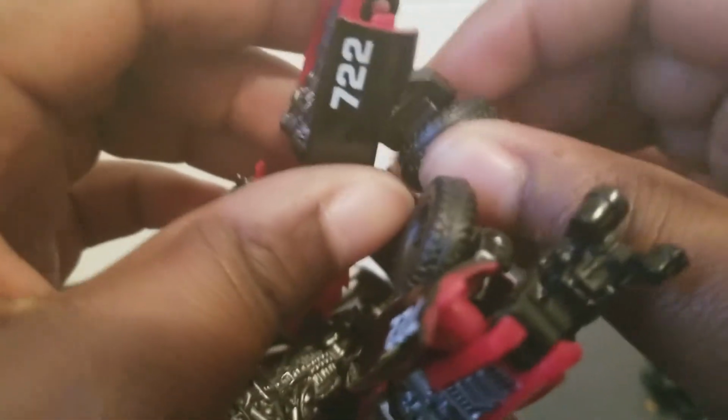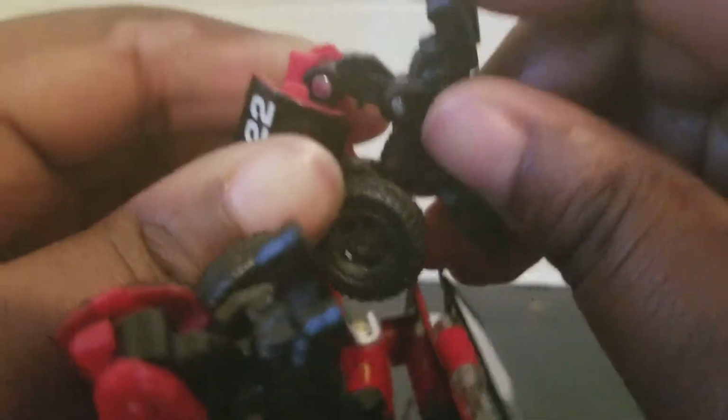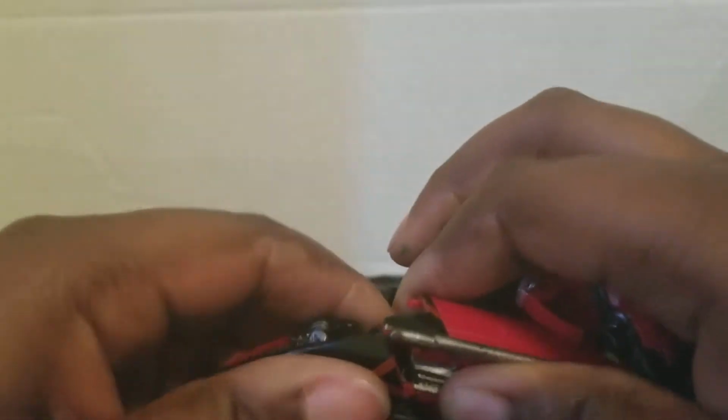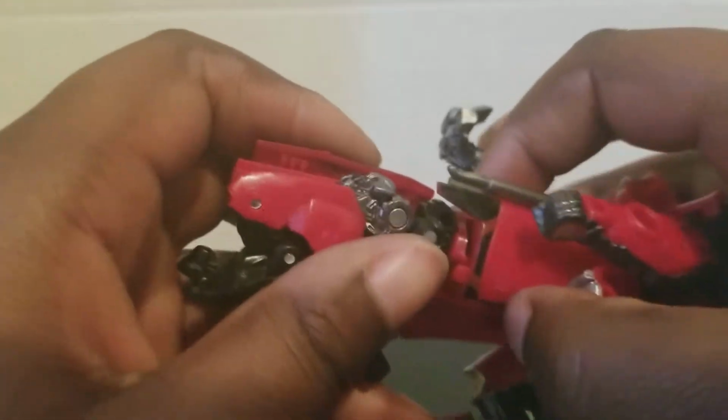Again, pull it out, make sure it goes into here, pull it down, and there we go. Rotate it around. Set it around.